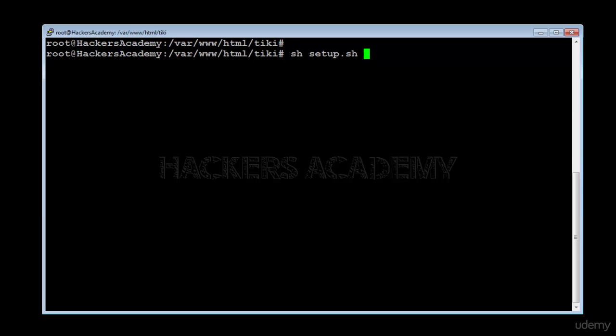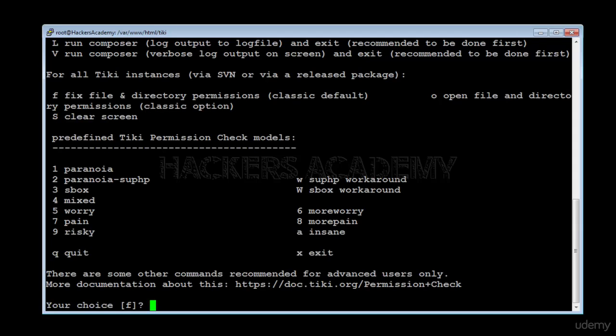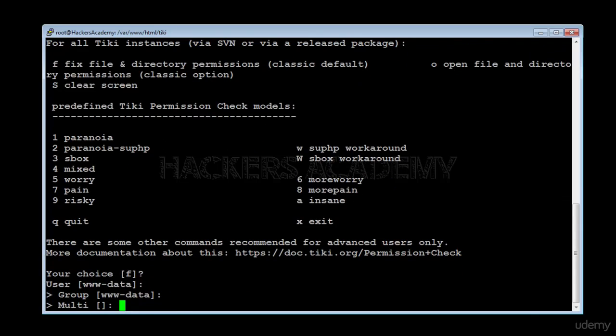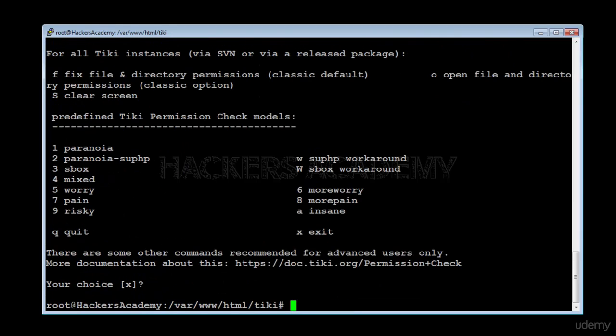To run a shell script, I use the sh command. We haven't seen that before. But worry not, there's a very easy way to remember it. Whenever you see a file that ends with .sh, the command to run that file is sh. It's as easy and simple as that. So I'm going to type sh and the name of the file that I want to run, setup.sh. And now that it's running, I'm just going to leave everything as default. I'm just going to hit enter, enter, enter, enter, enter until it finishes the setup. Everything is just left as it is, default configuration.